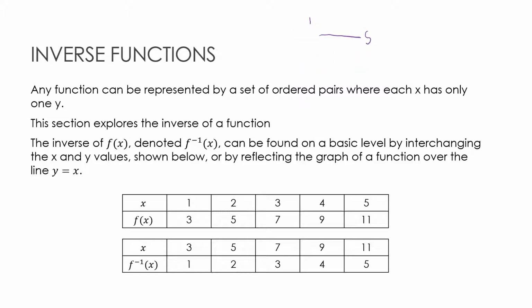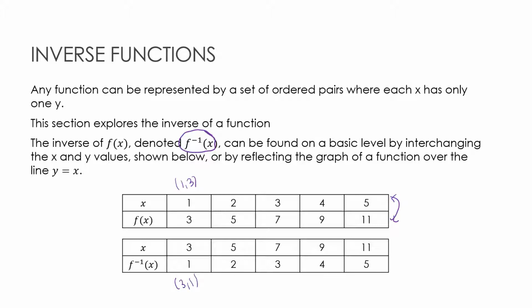So if we have a function with an inverse, then the inverse, and notice the way it's denoted, f negative 1, f to the negative 1 of x, can be found essentially just by flipping the values around. So instead of the point 1 comma 3, this guy has the point 3 comma 1.